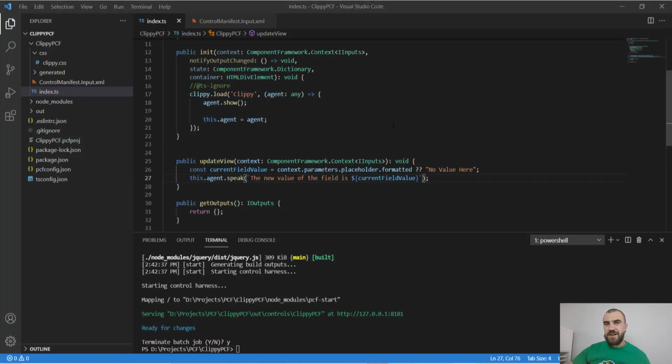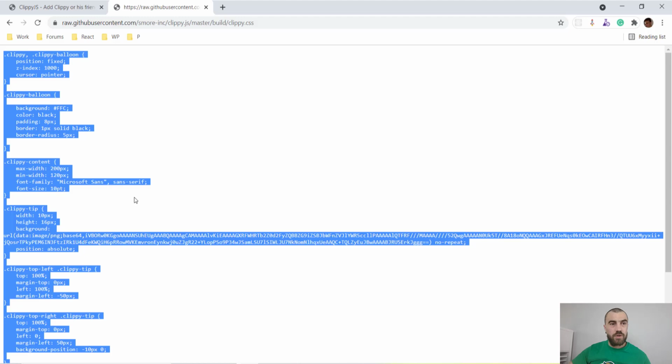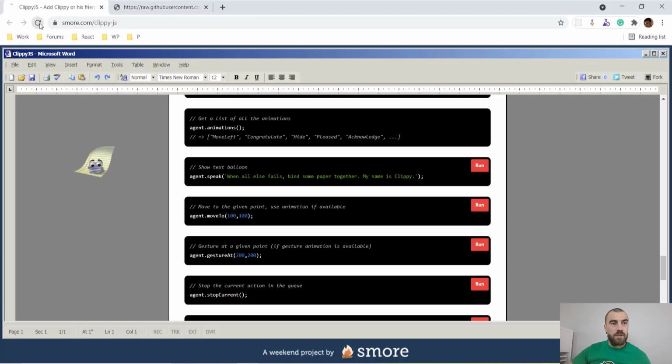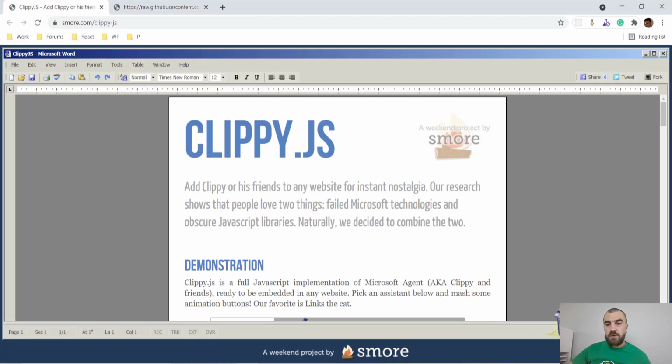One more thing that I can't understand is the place where Clippy is usually instantiated. Let's take a look at the website one more time. Let me refresh. So Clippy appears somewhere here. This is definitely not the spot where I would look. I will look for this, let's say, agent, however they call it. I would expect it to be somewhere here, just in front of us.